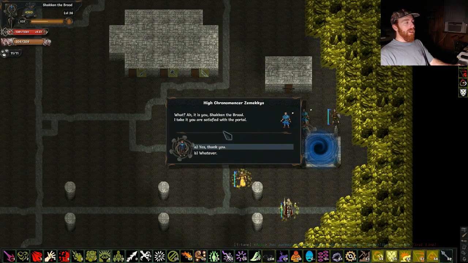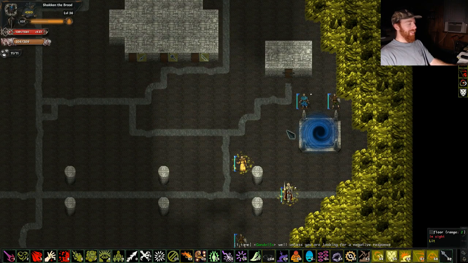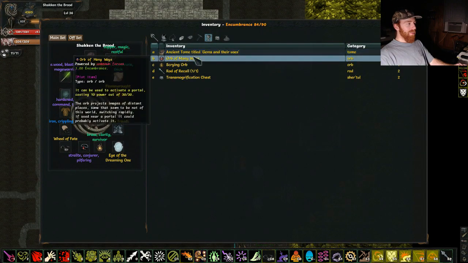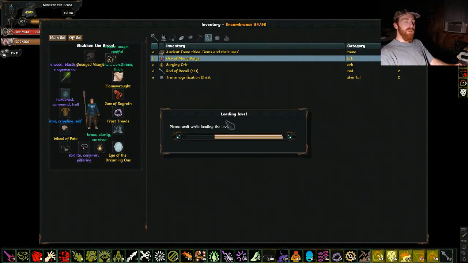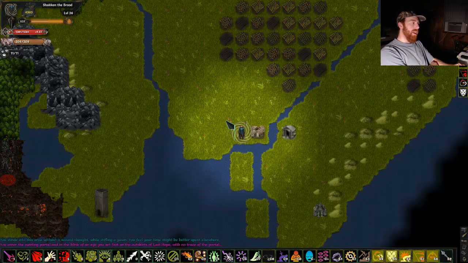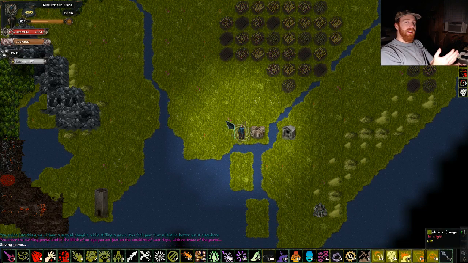What? Ah, it is you, Shackles and the Brew. I take it you're satisfied with the portal? Whatever. So we shall use the Orb of Many Ways. And we appear right outside Last Hope.